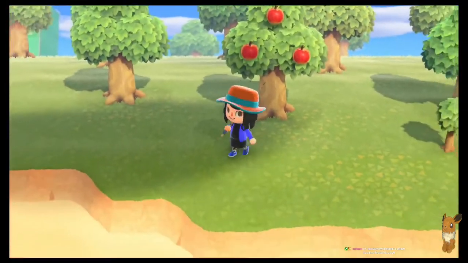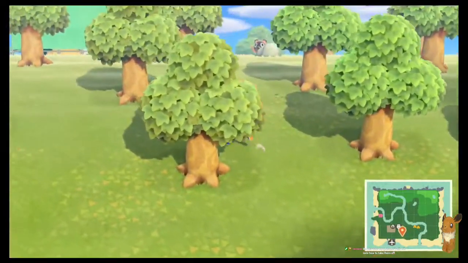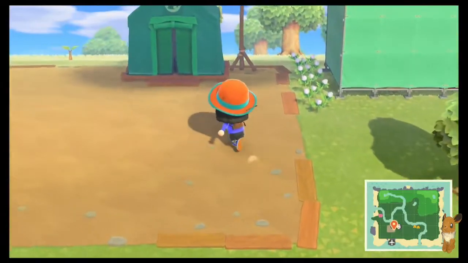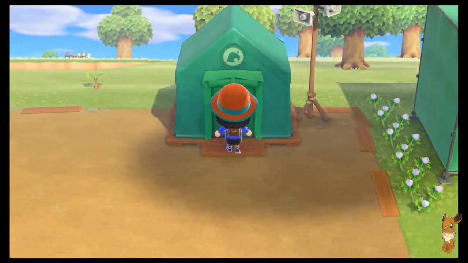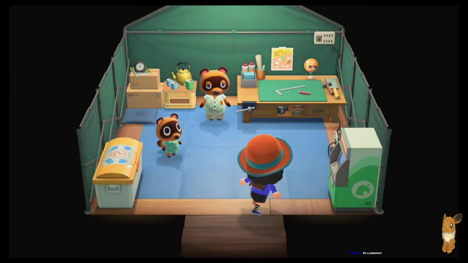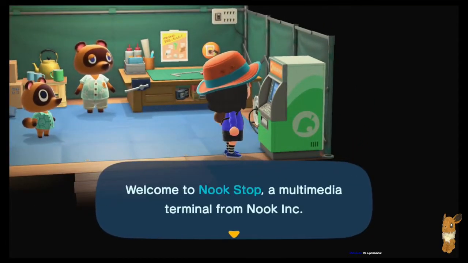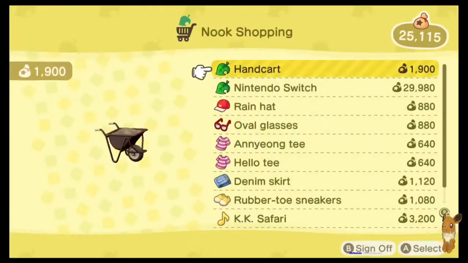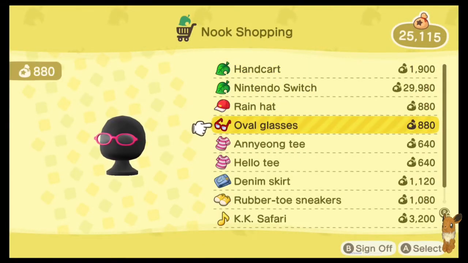No, there's a specific pair of glasses I'm looking for, Tater, and the style that you currently have is not it. I think I can even get that style of glasses from my daily thing. One second while I double check. Nook shopping. Yeah, I can get the same style, but it's not the ones I'm looking for. Thank you for the offer, though.